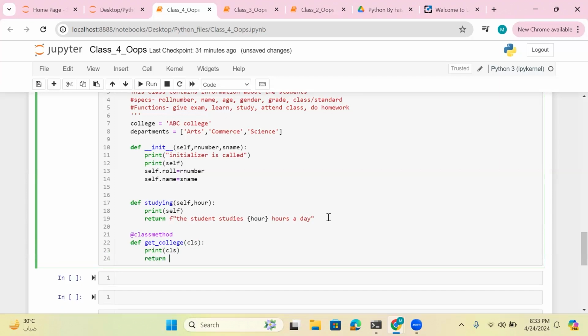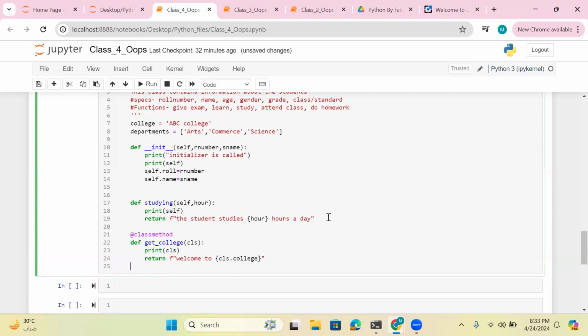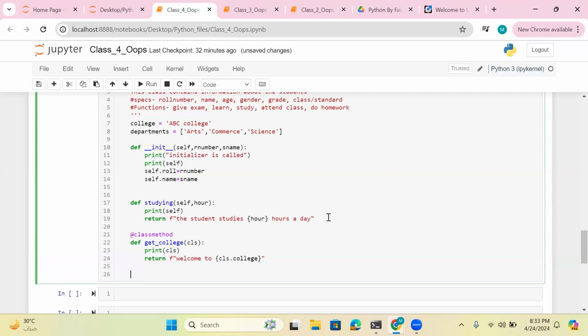It should return, let's say, welcome to the college. Now add another class method.